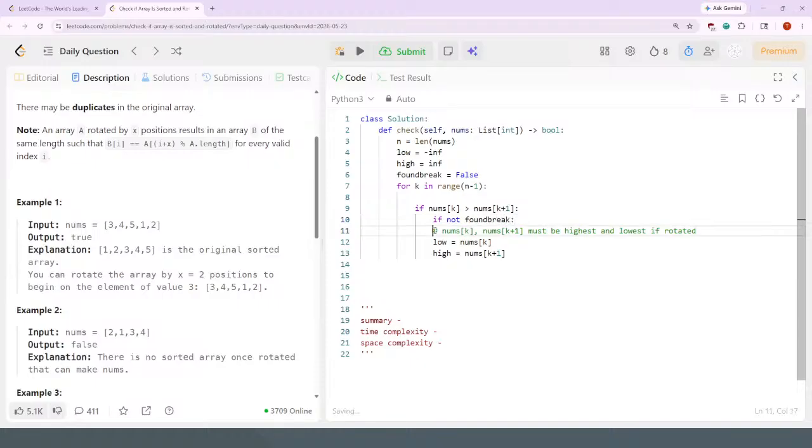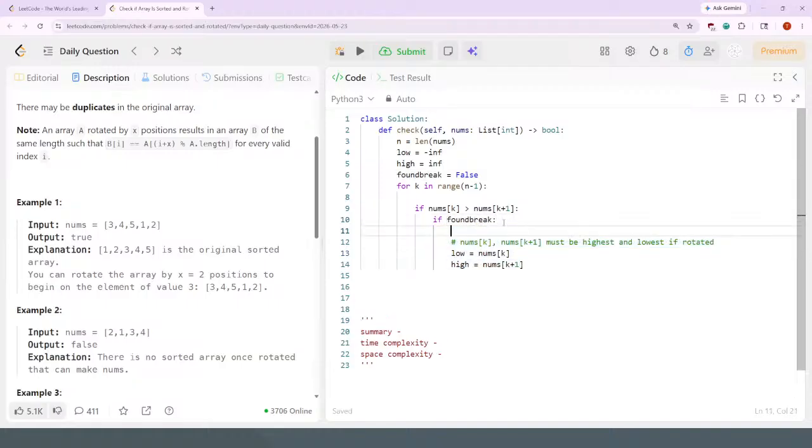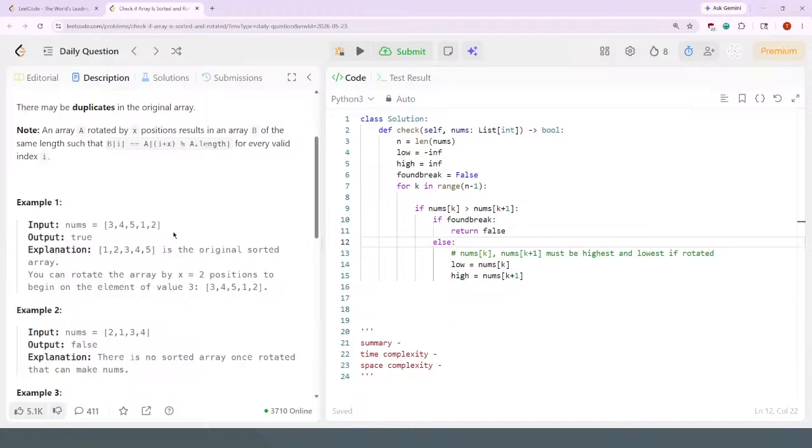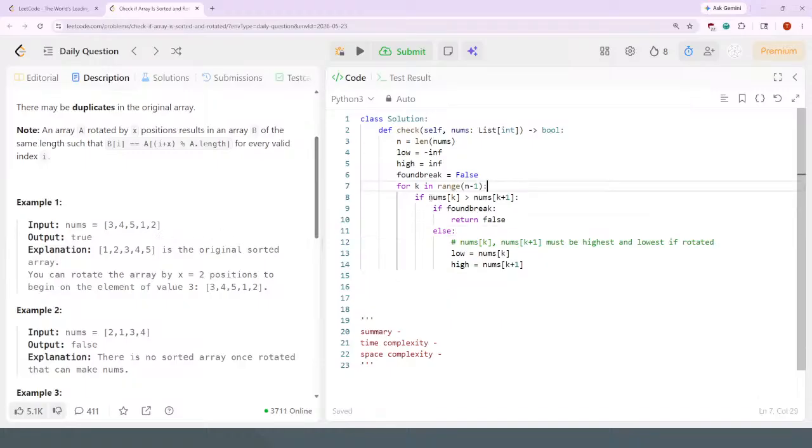But if it's already found another time where this has occurred, then if found break, return false. Else that. Otherwise it's going in increasing order.